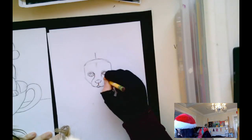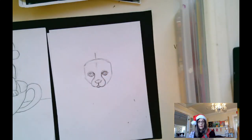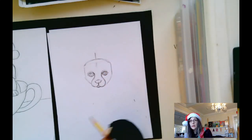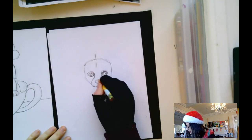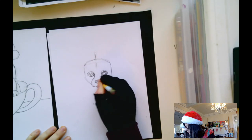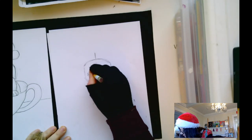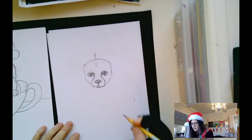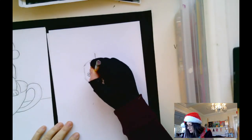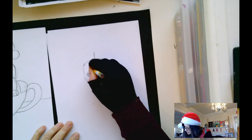Remember, it doesn't have to be perfect — we're just here to have fun. The more you draw, the better you get; the more practice you have, the better you get. Just remember to have fun, that's the most important thing. I'm going to color in my nose so you can kind of see that, and I'm going to color in this part of the eye just because it helps you see the puppy better. Now imagine if this line here continues and goes up — watch what I do — like that.